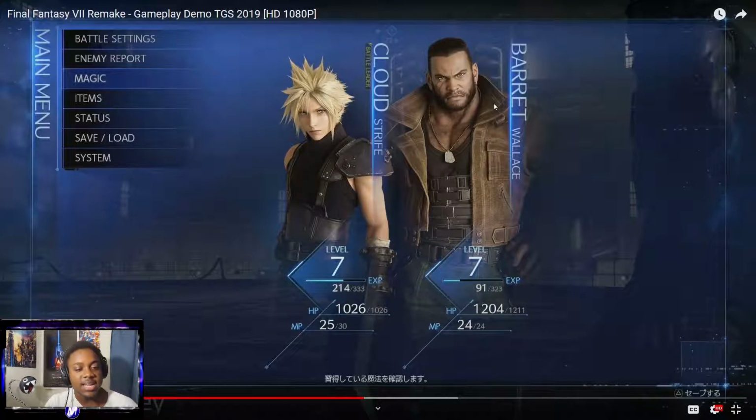But it's nice, sleek, clean. The text isn't fancy, it's just plain, simple, to the point. Same for the levels and the MP and the HP. By the way, Cloud is slacking on the HP because Barrett's tanking right now. Hey, but I feel like Barrett should have much more HP. That's a big man. But anyway, beside the point.